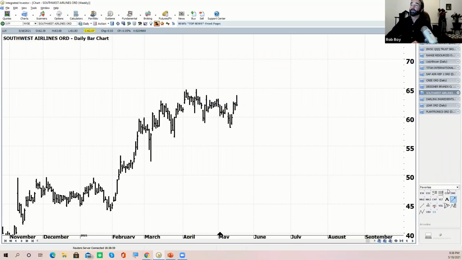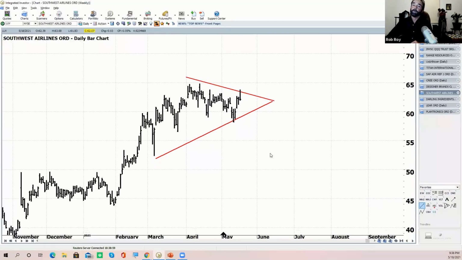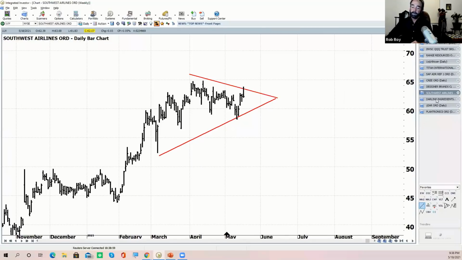What usually happens in that scenario is you're forming a larger triangle, which means we could be doing something along these lines. That's still possible, especially with the fact that it tried to break out of that upper trend line today, and it didn't with the softness in the market towards the close. They just kind of moved back down. So it was trying, and that makes you think that the scenario of a larger triangle may be the one here, rather than it's going to run to the upside. I don't know, we'll see. By the time we get together next week, we'll know the answer to that one.